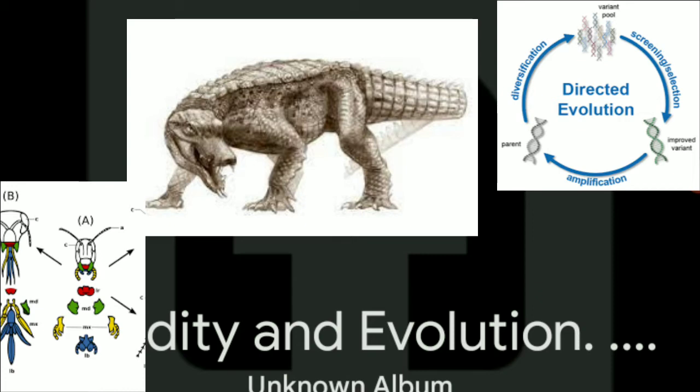There are two prospects. Autosomes: those chromosomes which assume no part in sex assurance. Sex chromosomes: those chromosomes which assume a part in deciding sex of the infant. In the event that the sperm having X chromosome prepares with ovum with X chromosome, the child will have XX chromosome and it will be female.